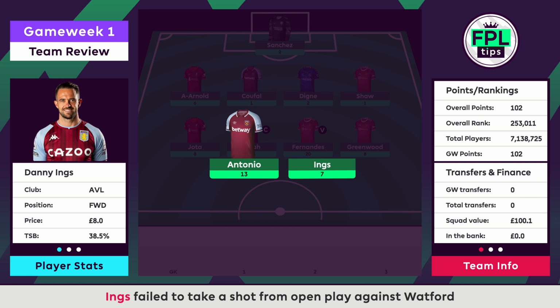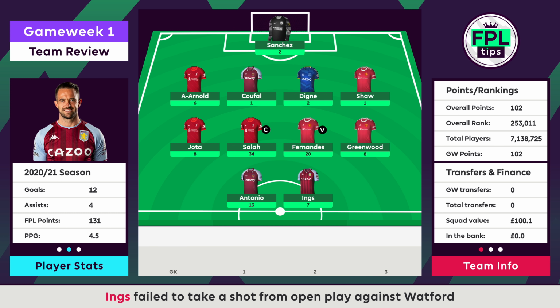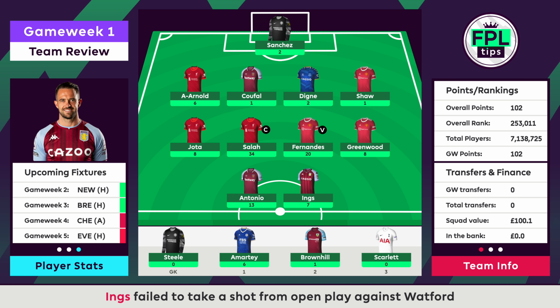The goals continued up front, where Danny Ings converted a 97th minute penalty to open his account for Aston Villa in the Premier League, while Michail Antonio could have ended up with even more than his 13-point haul, having also missed a penalty.